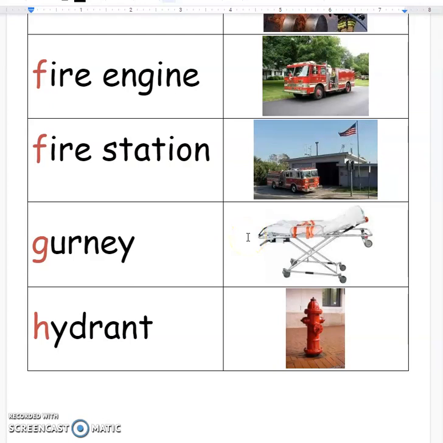When you go to a hospital, you might be transported in this from an ambulance. And this is a bed and it has some wheels to roll you around. Do you remember what it's called, friends? Let's do it together. Big G, little g, what begins with G? Gurney. Gurney begins with G.